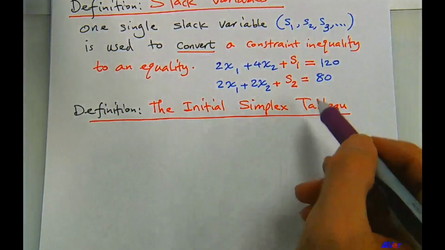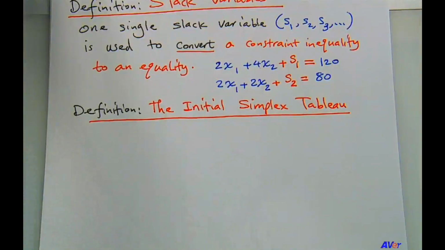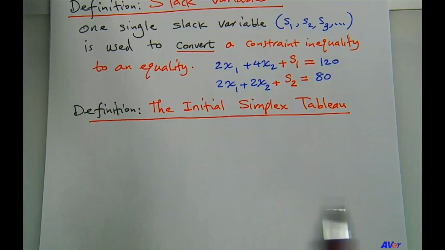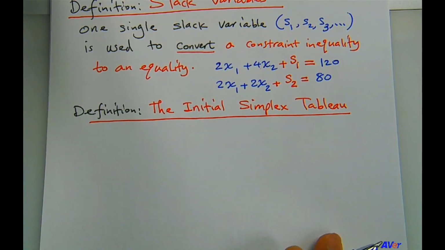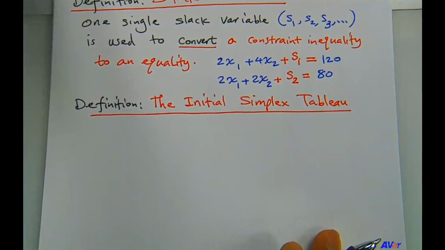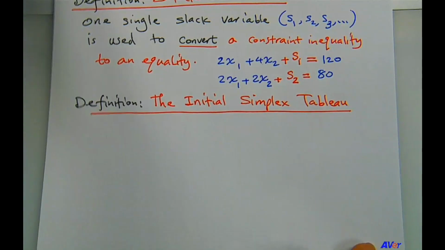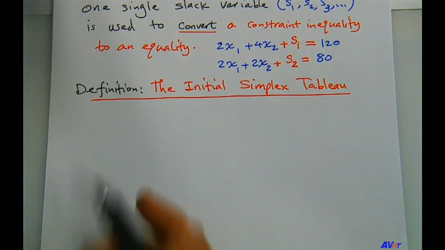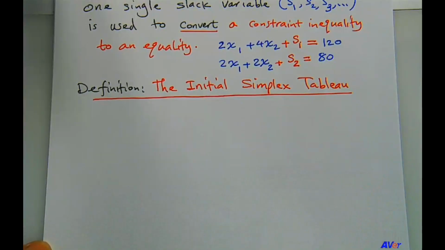So a tableau is a special type of matrix. You're going to see these only in the simplex method. And they are kind of a special matrix. That is why we call them tableau. Okay, so let's see how this is done. We've already learned about the augmented matrix, so this kind of dovetails on that.